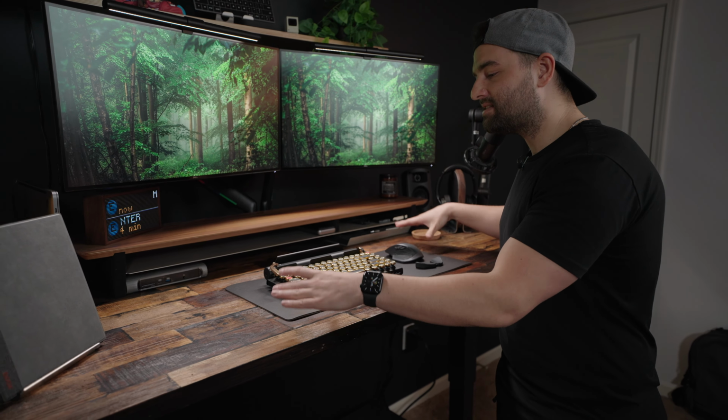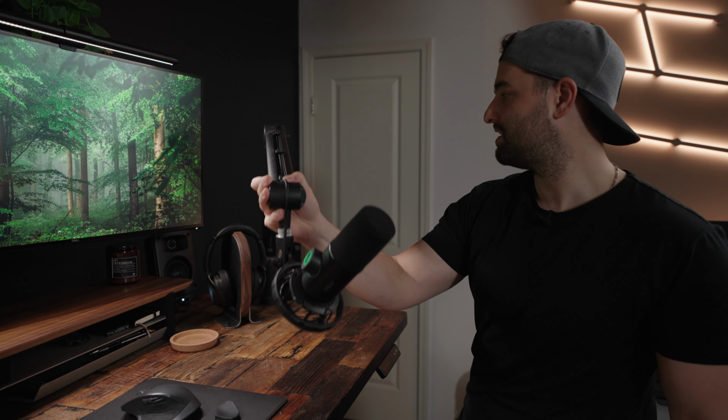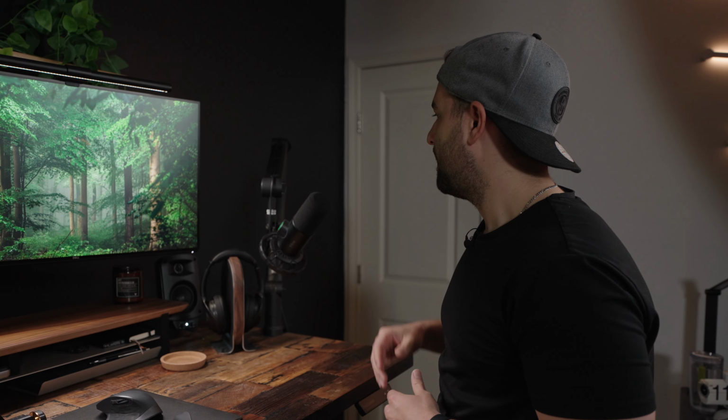Holding the microphone is the Kensington A1020 boom arm. It's a great boom arm with a cable rail so you can actually hide the microphone's cable through it. It's sturdy, it has great range of motion. It looks like a lot of other microphone holders out there. I do like this one for this desk, but I do use the Elgato low profile on my gaming desk. Both are great options. You just kind of have to choose what works for your personal preference there.